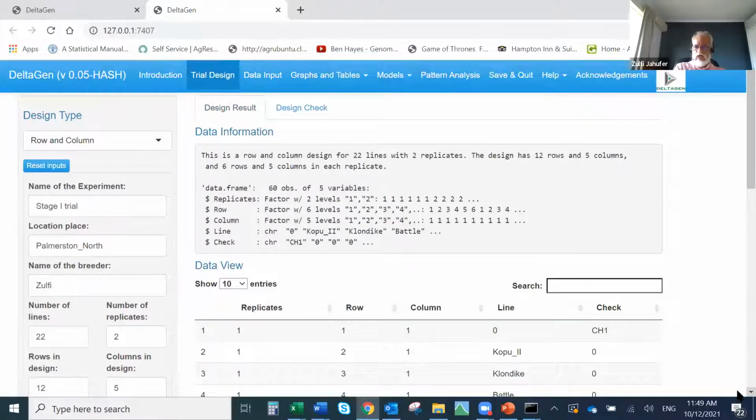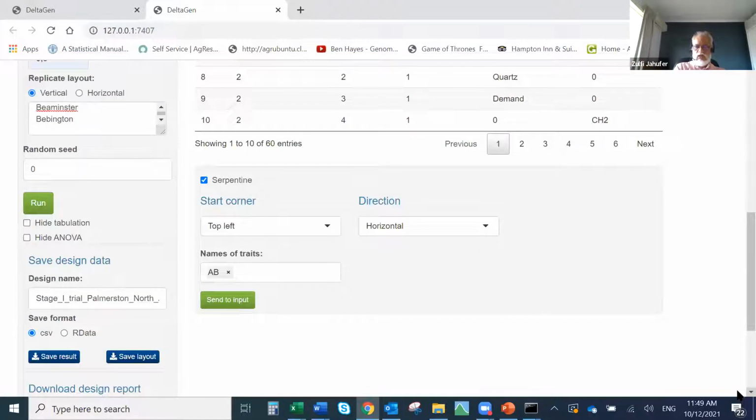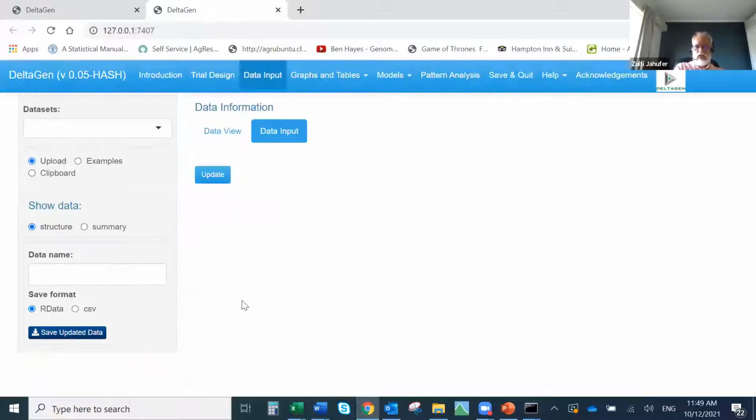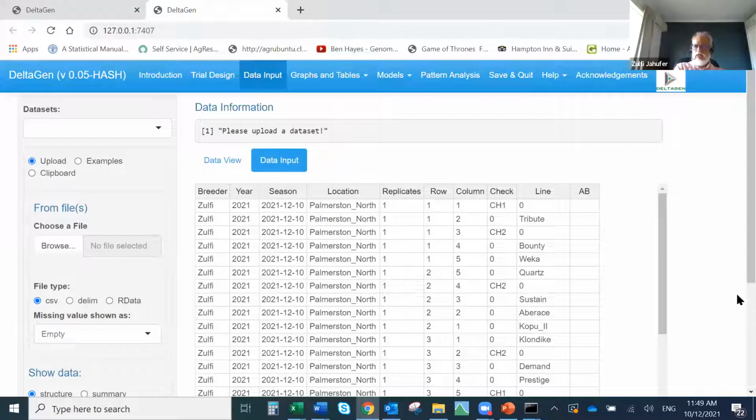So basically, you generate your design, you save your design. You can do it in the field if you want, and you have done it before you go to collect your data. And say we want to start on the left and go zigzagging. If you click send to input, it takes you to a spreadsheet, right?